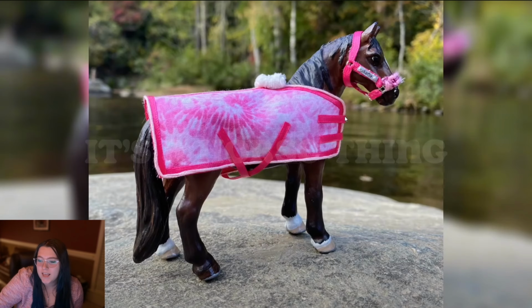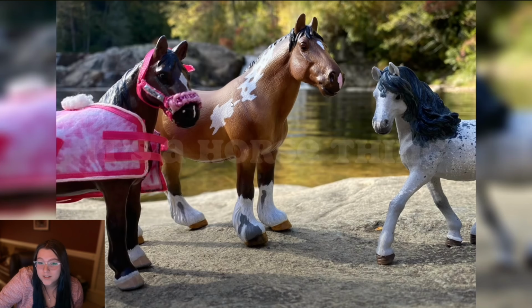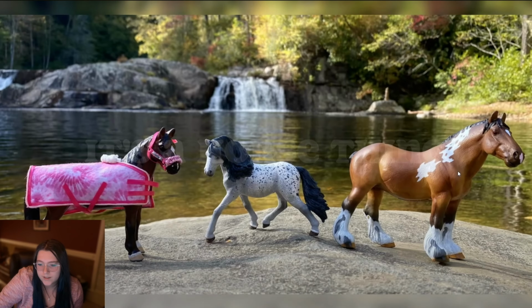So this is the Sadie Bay horse I was talking about. Her name is Sadie, as you can see. Love her dearly. She has a cute little halter. And then this is the horse that M made me. There's the horse that M made me.